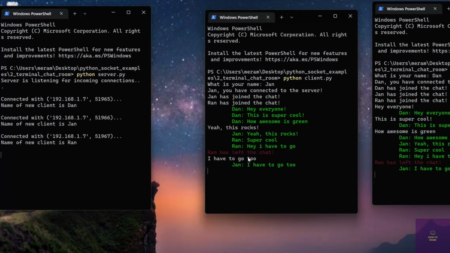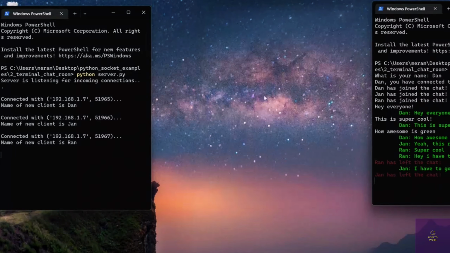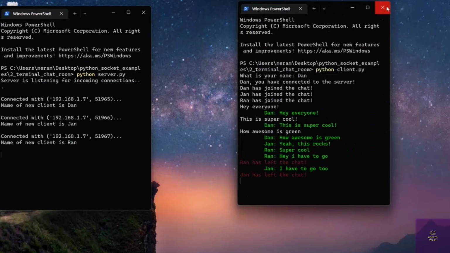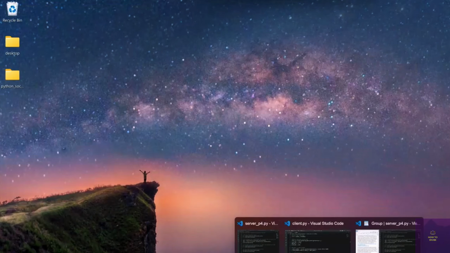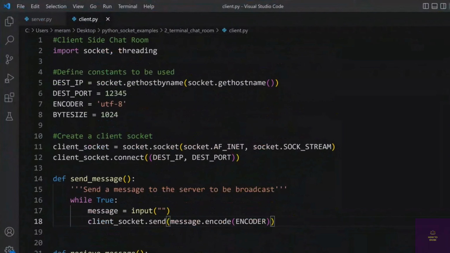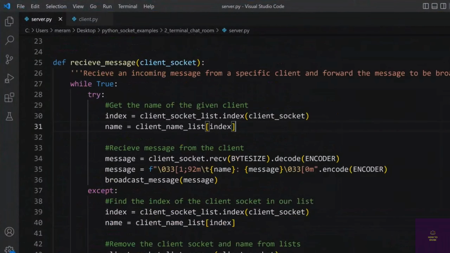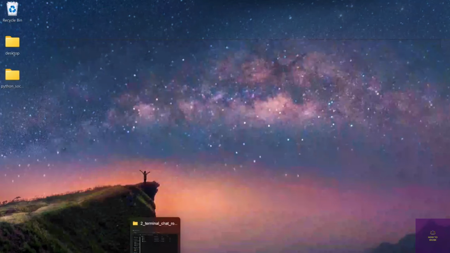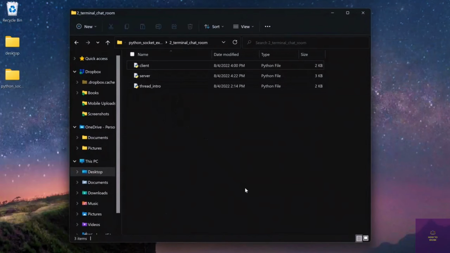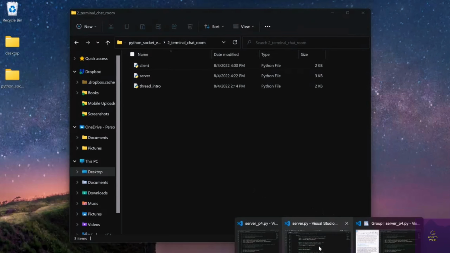All right, and so maybe, you know what I'm going to do? I'm going to tab that in. It'll be the last thing that we do. I'll just tab that in before we exit. So if I come back over to my code, in my server, so we're on our server and we're in the receive message right here, I'm just going to put a \t to give the same spacing so that they are in fact aligned. And we don't have to test that again. I won't put you through it, but that will just align everything a little bit nicer here. Perfect. So this seems to be working great.